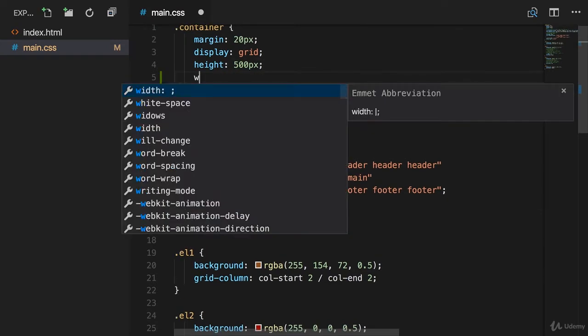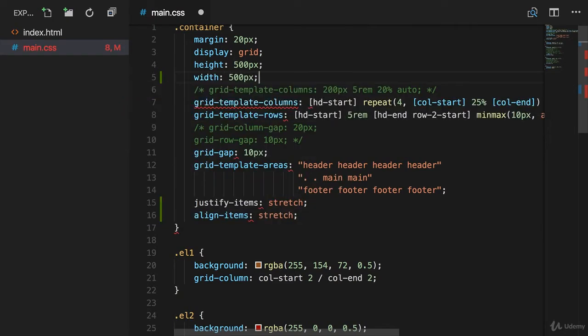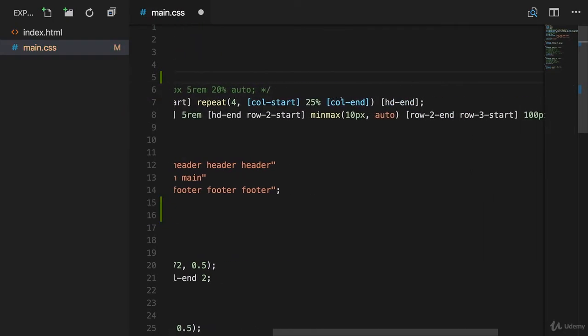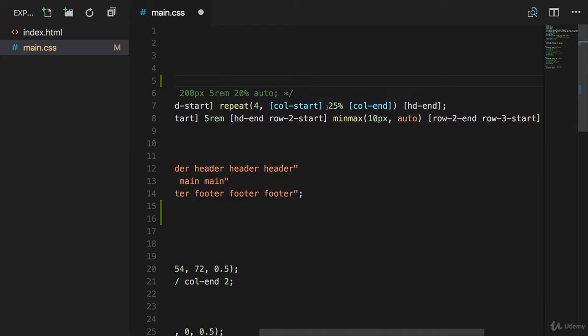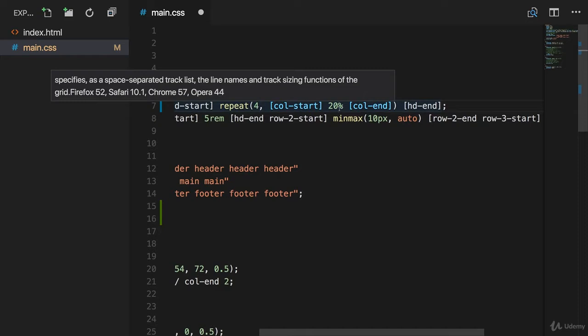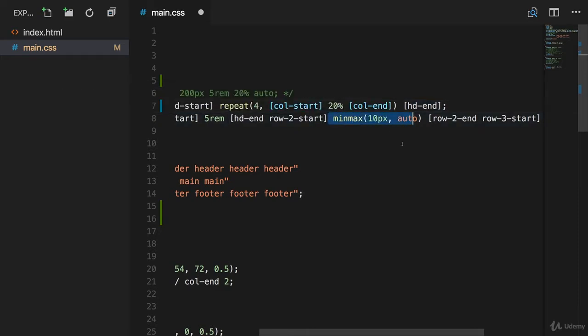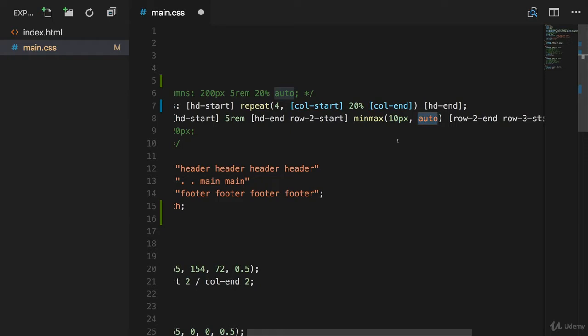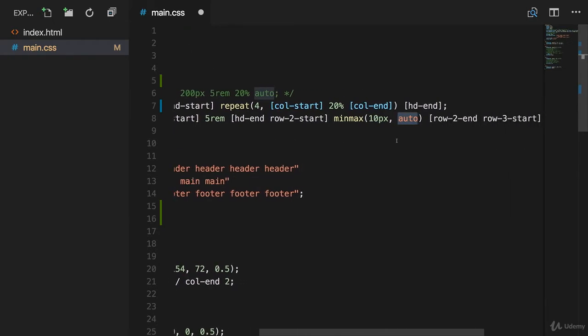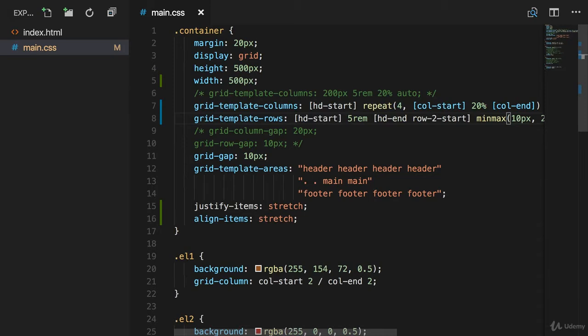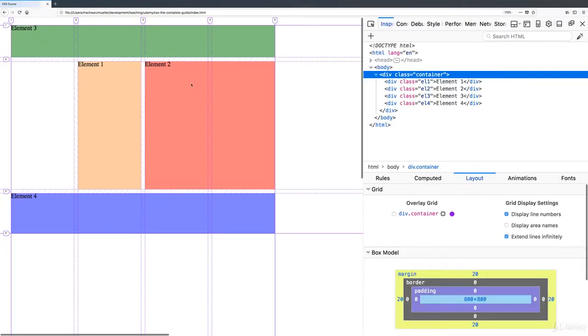Let me demonstrate this. I'll add a width of 500 pixels here. And now let's remove all the auto assignments. Let's also shrink the column sizes to 20% so that it doesn't add up to 100. So there will be some empty space. And on this row value here, we're not going to use auto, but the maximum value for that row, let's say, is actually 20 rem. Now, with that all set, let's maybe also increase that a bit more to 800 height and width. Let's save that and reload.